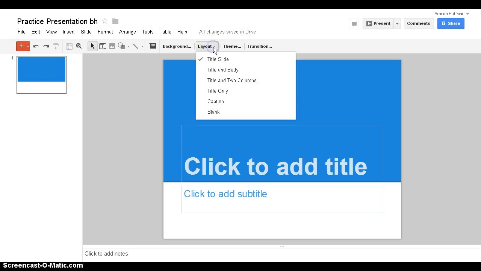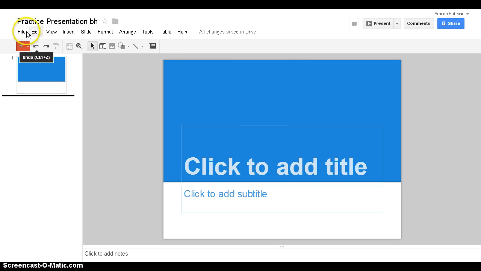If I want to change the layout of my slide, and it'll have different placeholders in different locations, you can play with these and lay your slides out however you want to. You'll be able to add your own text boxes and things if you need to as well, but I would suggest starting with these default layouts to begin with. And then we'll talk about transitions between slides in a little bit. So let's just get started and take a look at what we've got available to us here.